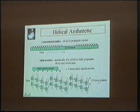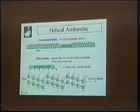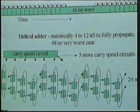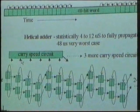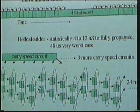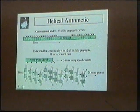In addition to all that, special circuits detected if there were groups of ones, 6 ones in a row, and a carry coming in at the bottom. That must mean that a carry comes out at the top, you don't want any carries in here. So there were 4 special circuits which were looking for 6 ones in a row, and if they did, they jumped in and they were in time to get into that place without having to wait for all these loops to go down.